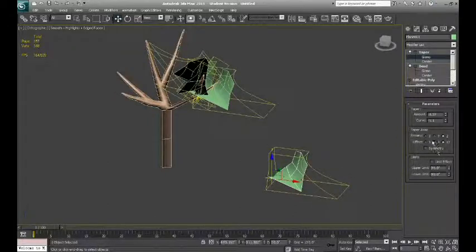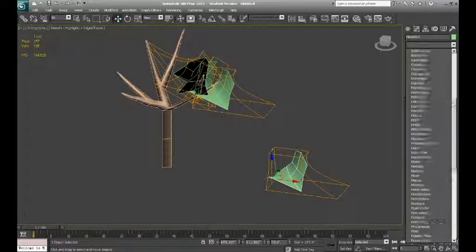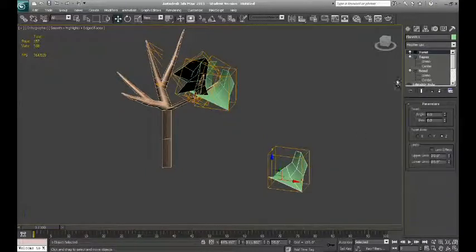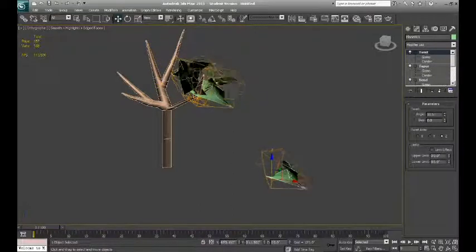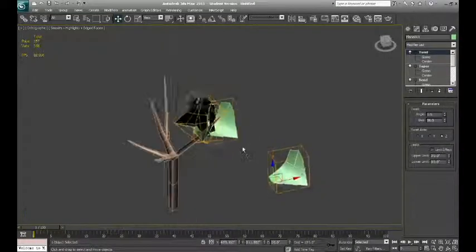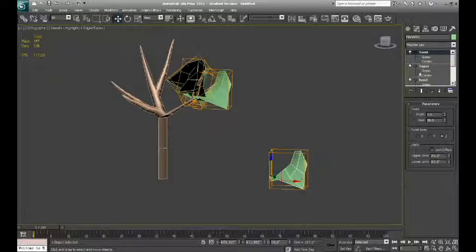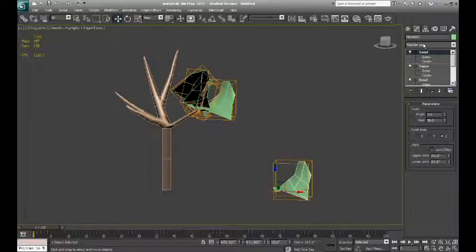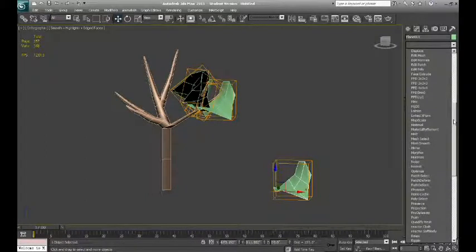tweaked. Anyway, some other modifiers that you can use in order to get a really quick organic appearance to your objects. Let's see, where's twist? Here's twist. This is a fun one to use. You can really twist those up if you'd like. Alright, so I think that gives you enough to go on. You can get in here, the modifier list, and continue to play with different modifiers to get some different looks.